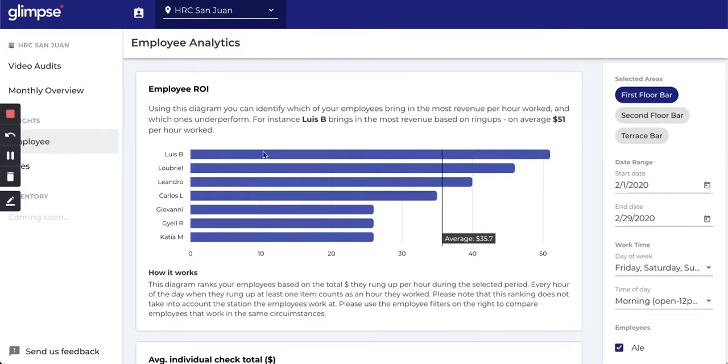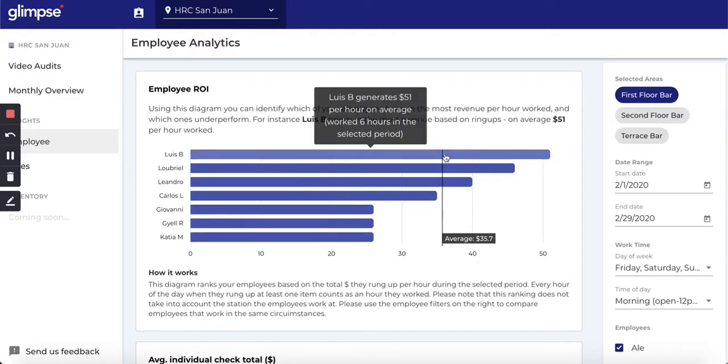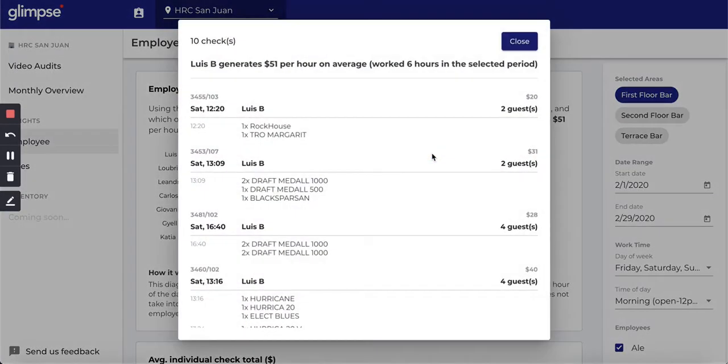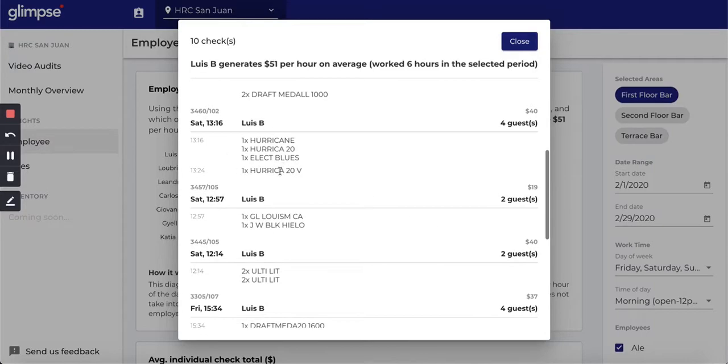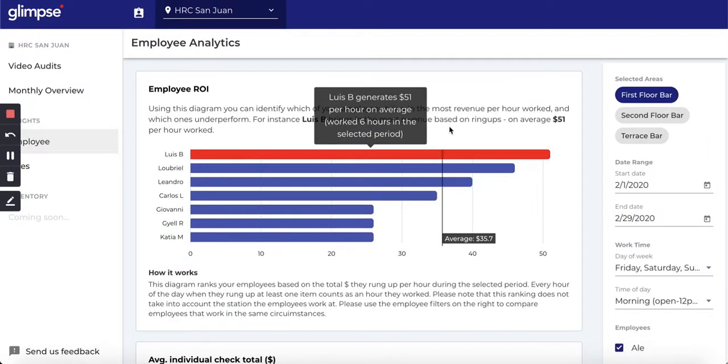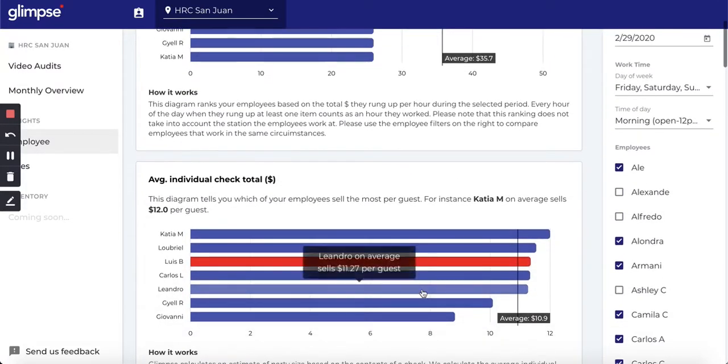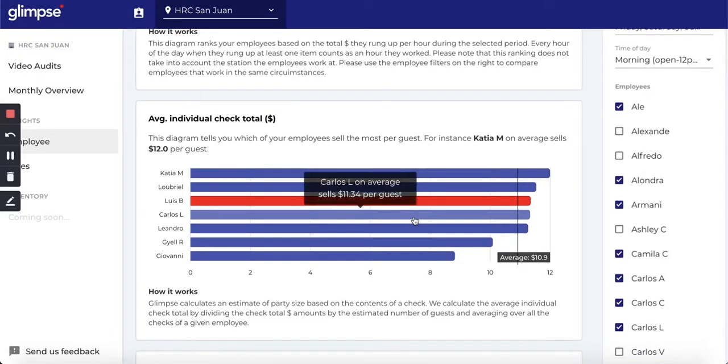To also understand precisely what contributed to a well overperforming or underperforming employee, you will be able to access every single one of their checks and the sales that they processed. And equally, as you exit that detail view, the system will highlight this employee. The reason for that highlight is to allow you to get a much more granular look from different points of view on what actually makes Luis, in this case, stand out amongst his peers.